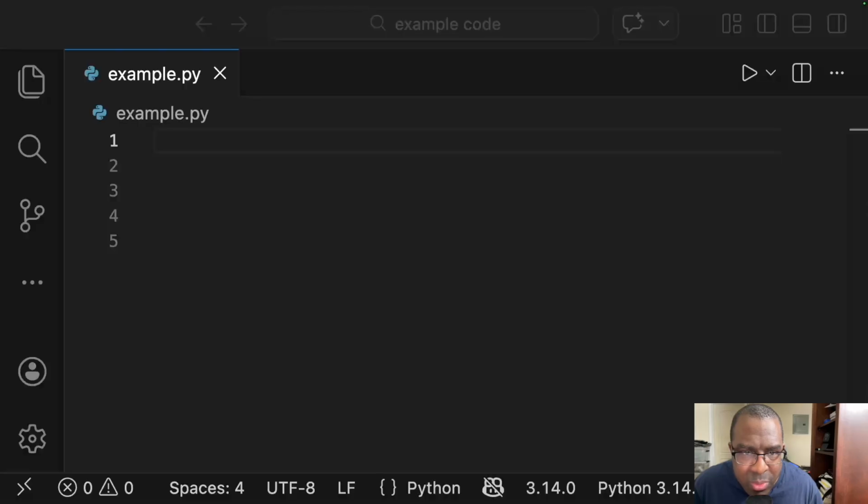Let's start with global variables. A global variable is a variable that is defined outside of any function. Because it is outside of functions, it can usually be accessed anywhere in the program. Here's an example.